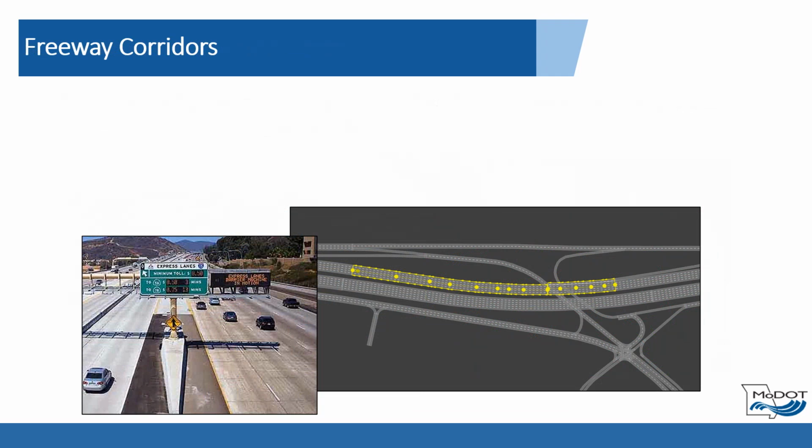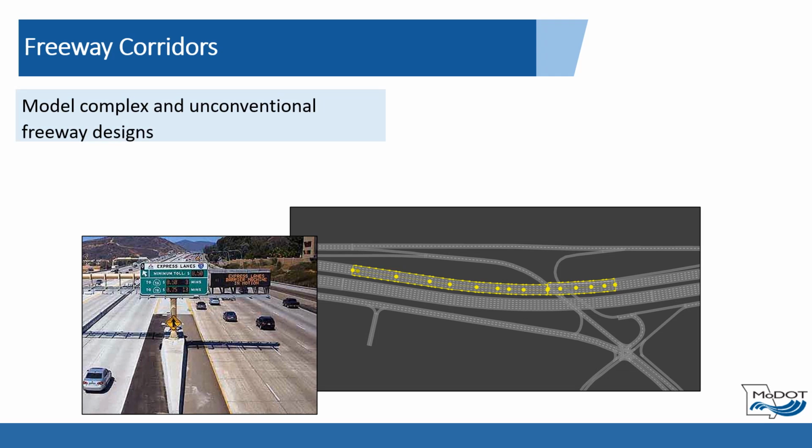Another common Vism application is the evaluation of freeway facilities, particularly complex and unconventional freeway designs that may not be readily modeled in deterministic software, such as HCS. Like the evaluation of arterial surface street corridors and networks, Vism can model combined system-wide effects of congestion bottlenecks and the upstream shock waves throughout a temporal and spatial context.